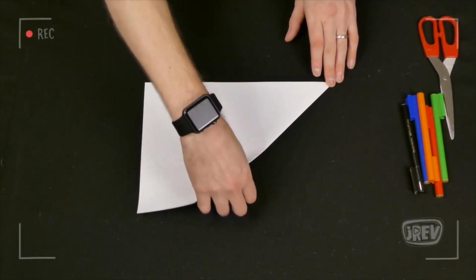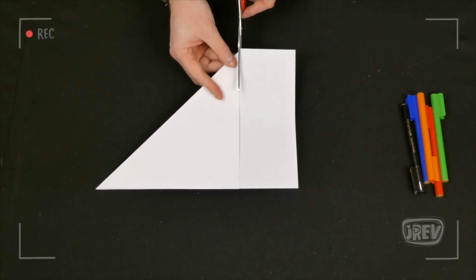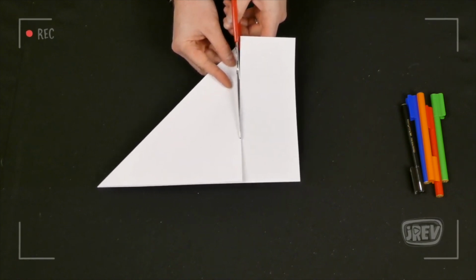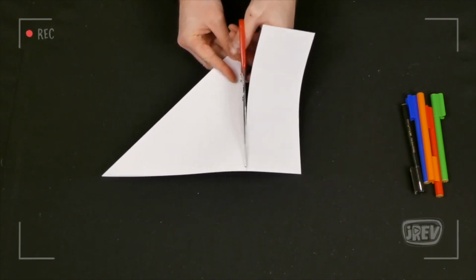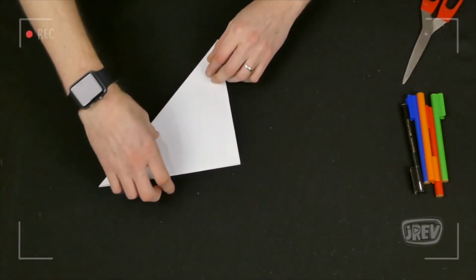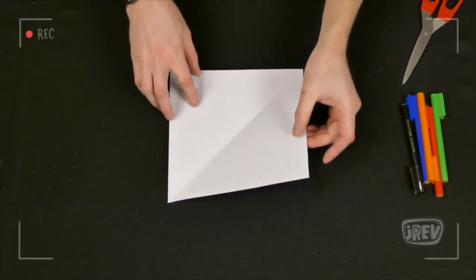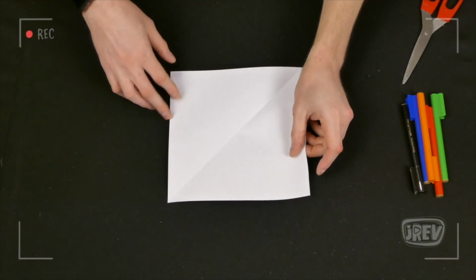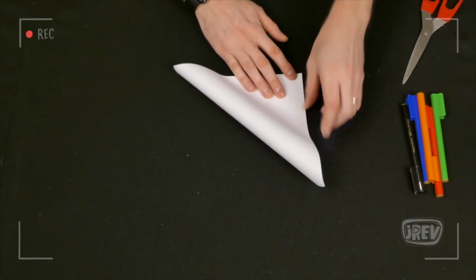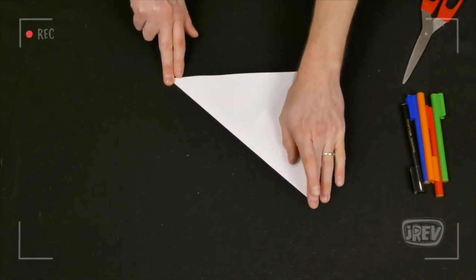Excellent. Now we're going to take our scissors and carefully cut along the edge. Now you might need a grown-up's help for this. Doesn't matter if it's not super neat, but it does help with the folding process. So we're going to open that up and we've got a nice square now. We made a triangle one way. Now we open it up and we need to make a triangle in the opposite direction. So we need to make the two corners meet like that, and we'll put one big crease down the middle there.